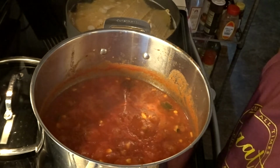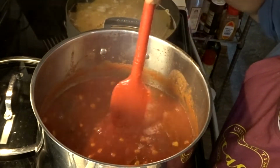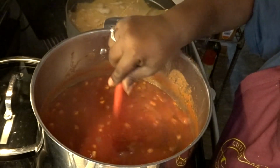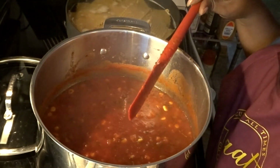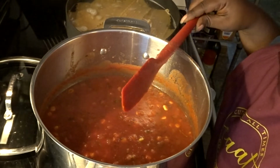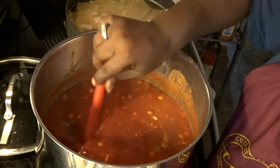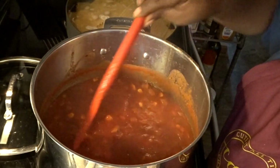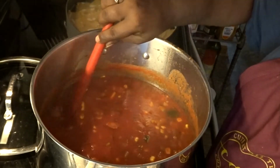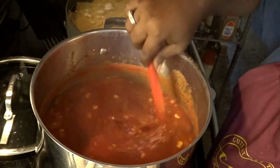All right guys, I'm back. I got all the ingredients mixed in. I went out back, got some fresh basil and oregano. I added some Thrive corn. When I make my sauces, I make them a little different. Like this is a sauce that I would use if I were making lasagna or eggplant parmesan or chili, because I like the corn in the sauce for those meals. But it has reduced down, has thickened up, and I'm actually making some ground chicken lasagna today. So I'm going to be using some of this sauce to go into that lasagna.